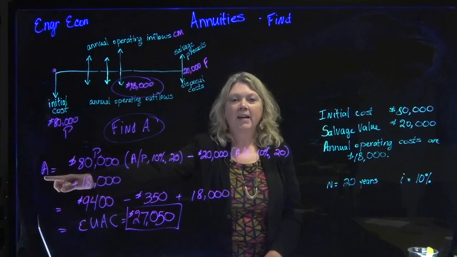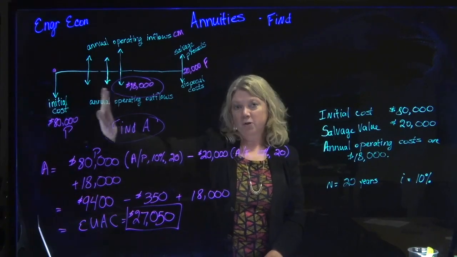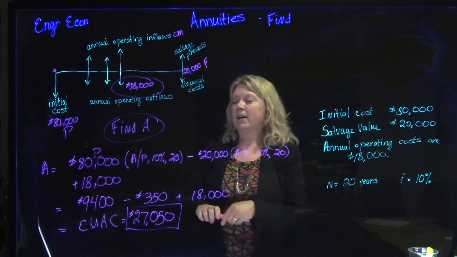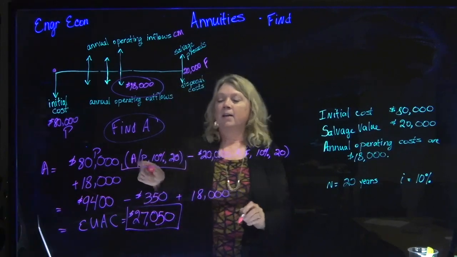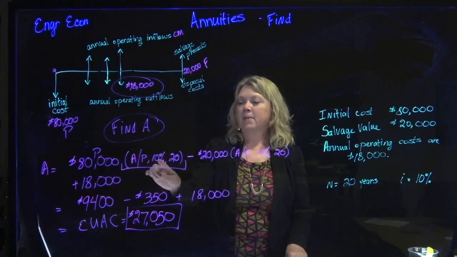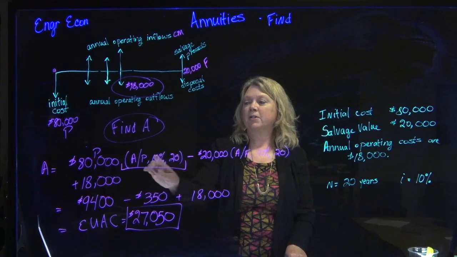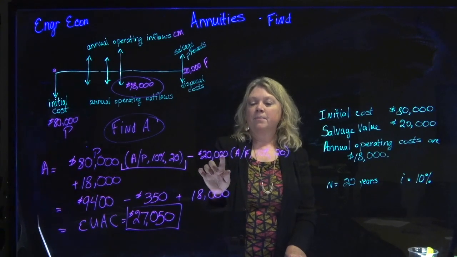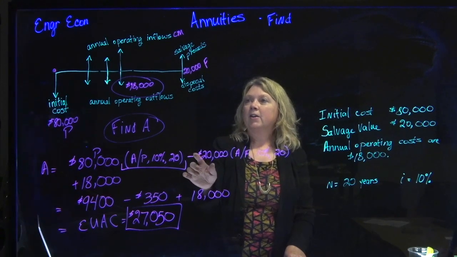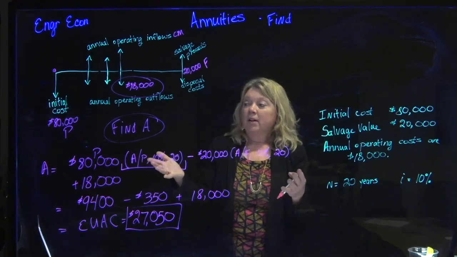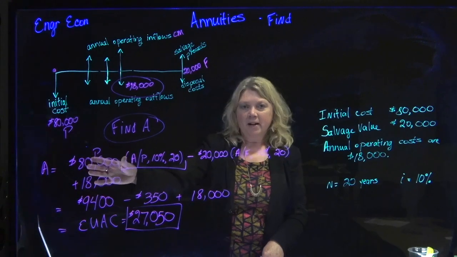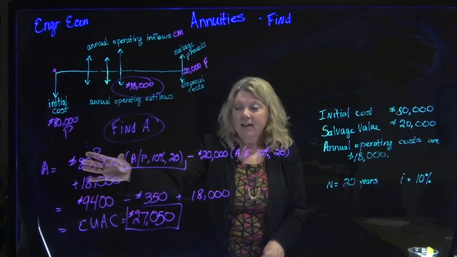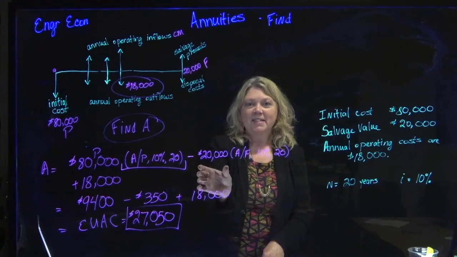So to solve that, we say A equals, we're looking for A for this entire stream of cash flows, $80,000 initial cost, which is in P, times a factor from the interest table in the find A given P column, 10% interest table for 20 years, that factor, times the initial purchase price, minus $20,000. Now, why did I do minus? Here on this, I'm choosing to use $80,000 as a positive number. That happens to be a cash outflow. So if I'm saying outflows are positive, then inflows have to be the opposite sign or a negative.